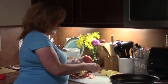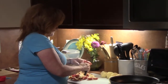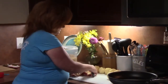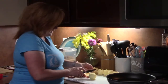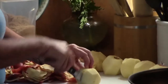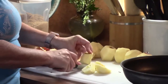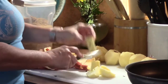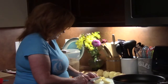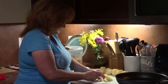Alright, so I am peeling my apples. I have 5 right here, and I'm working on my 6th one right here. And then what I do is I go down the 4 sides of the apple, right in front of the core. And that leaves me the core right there. And the seeds pop out. And then I just kind of give them a little slice, like that.